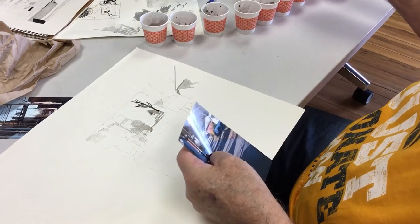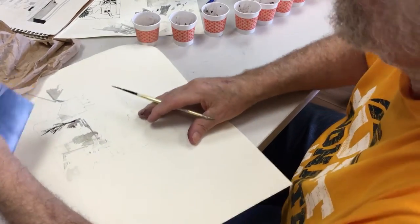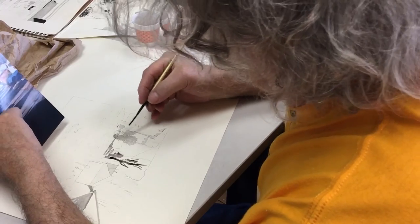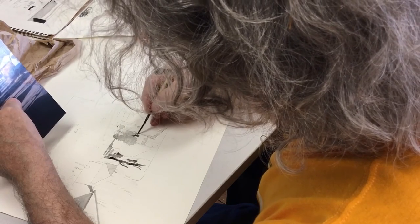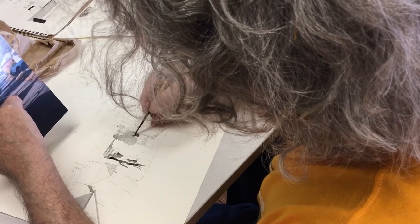All this back here is trees. I'm going to turn this upside down so I can access it a little easier. Making a little different value along with a different mark will help separate them from this first bush I put in here.